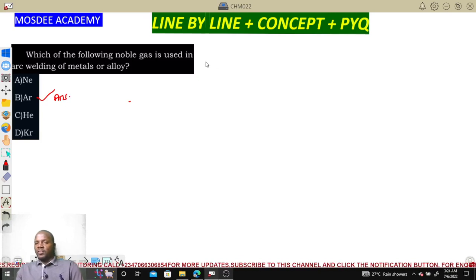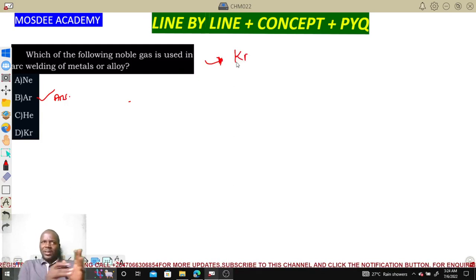So now you ask me, what about the remaining noble gases? What are they used for? Helium sometimes can also be used to separate some compounds, because they tend to deviate away. So they can also be used for separation. Those are other things you can add to the knowledge of what I've explained.